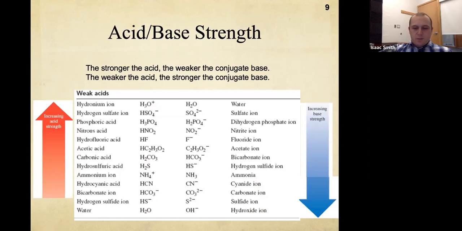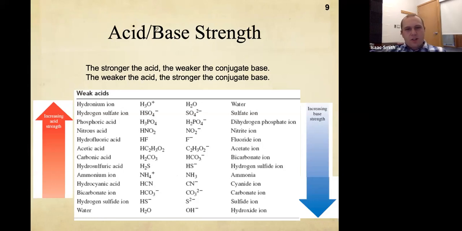Okay, so we have some charts that you'll see that show acid strength and base strength. And really there's kind of a spectrum, right? It's not like it's just strong acid or weak acid. We kind of make these artificial lines and say these are strong acids and everything else is a weak acid. But the truth is it's really a spectrum of strong to weak acids. And we'll talk about how to know exactly how strong or how weak an acid is.